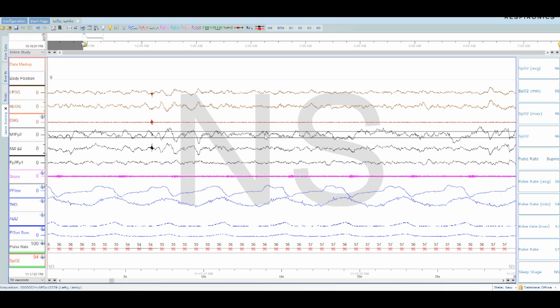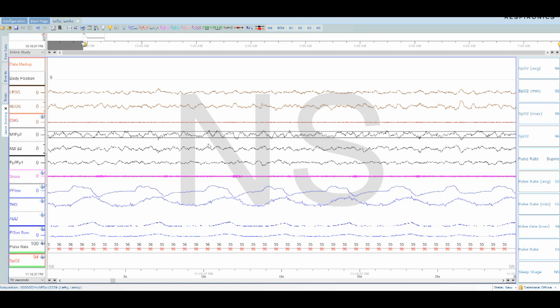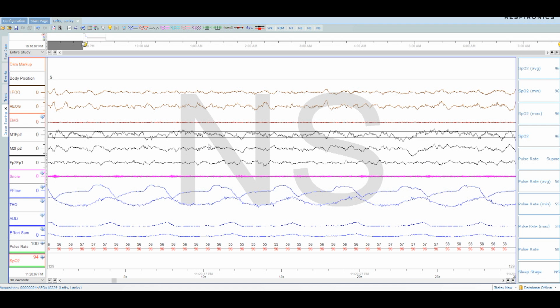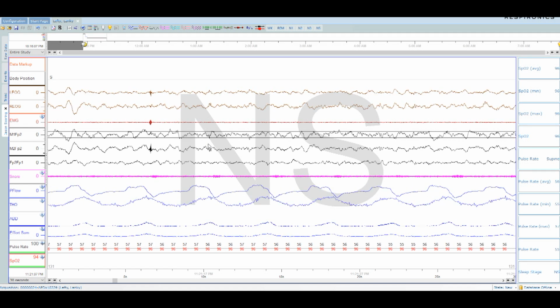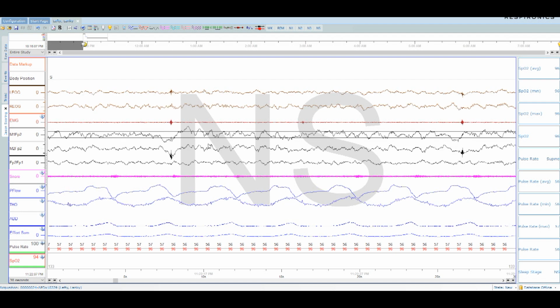That one's bordering on stage 3 because we have 1... actually, that's 1, 2, 3, 4. Not quite enough, in my opinion. I could be wrong. I score really, really high on the inter-scorer reliability, so I have that. But to be honest, sleep staging is probably my worst of the four categories. I think it's kind of like that with most people, but I could definitely do better on sleep staging.